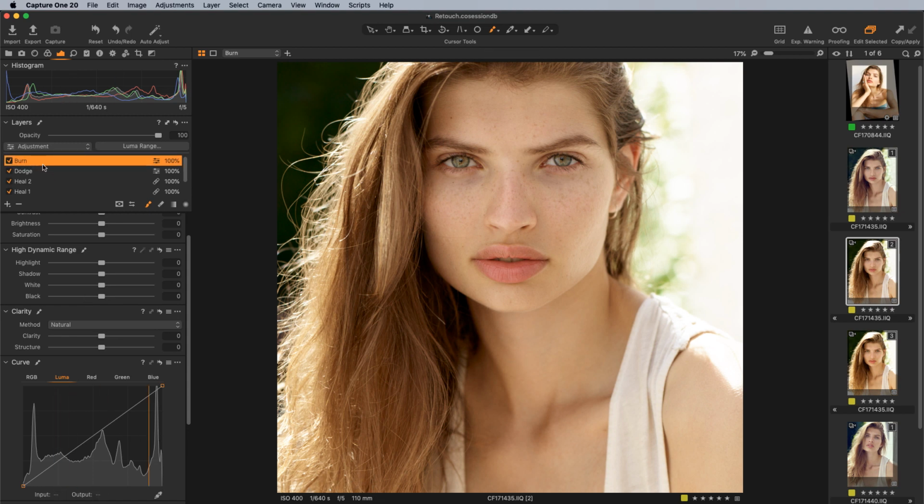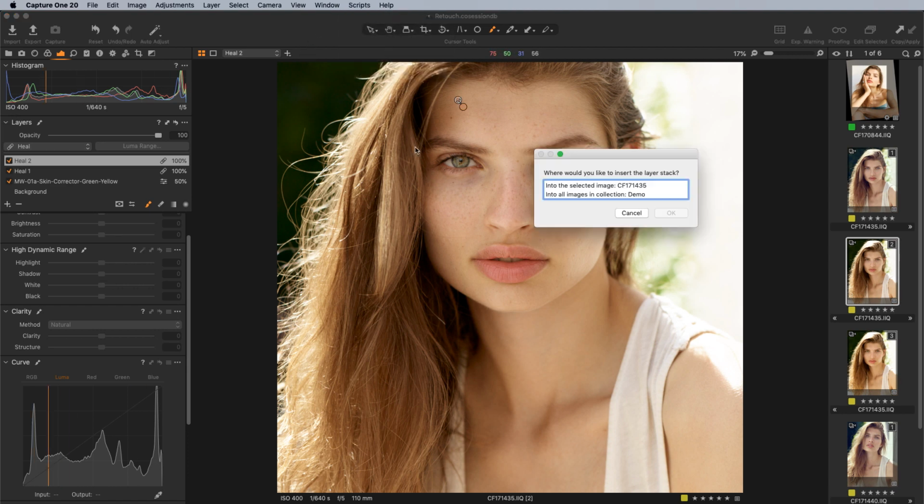Now, in this case, I've got a simple stack of just a dodge and burn layer, but oftentimes I do want to make that a little bit more fine grain and have a dodge and burn layer that is more faint and one that is more aggressive, and then have a separate stack for contouring. So for that, we basically need 6 layers, and we actually need a 7th layer for a helper layer. So what I've done is I've got a script that I use for this, and you can find the details on the script in the description down below.